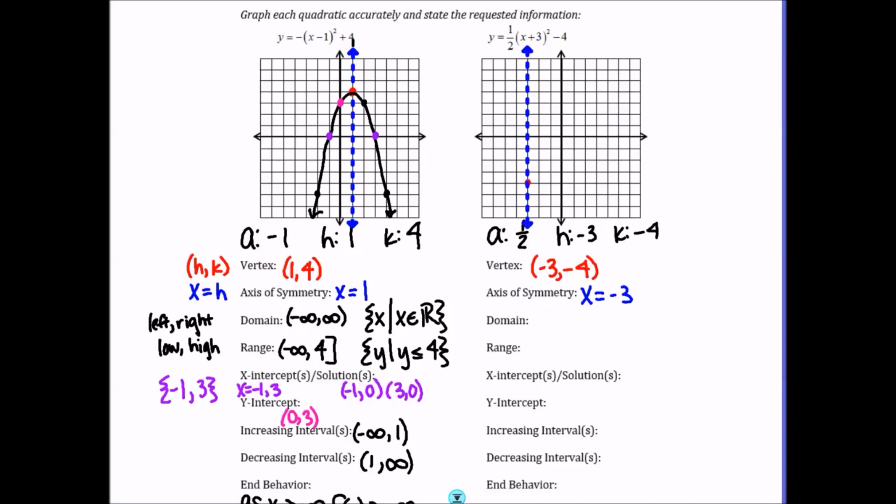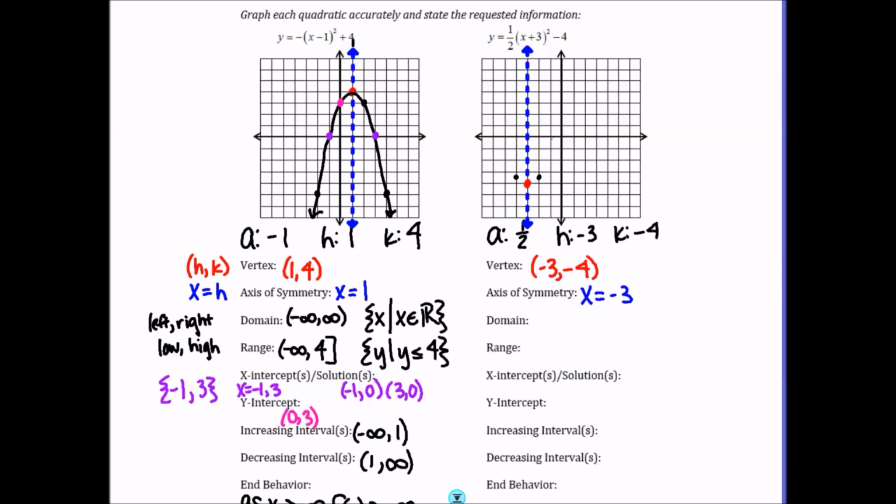The axis of symmetry is always x equals h. Then we can go ahead and graph our function. Since a is 1/2, this might be a little bit more difficult to do in your head, but I encourage you to practice because eventually you will get to the point where you're comfortable not writing out the t-chart. So I'm going to talk through how to do this without the table. Hopefully you know that in the quadratic pattern we go right 1 and up 1. So since a is 1/2, we're only going to go up half as much. So we're going to go up a half.